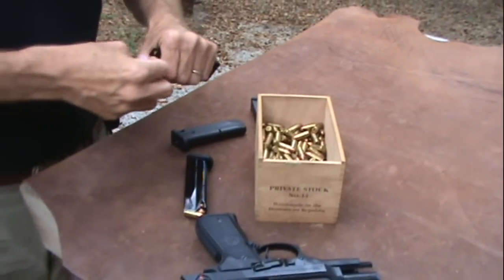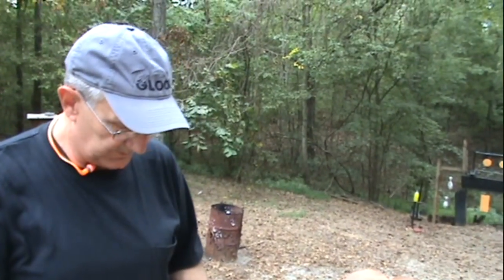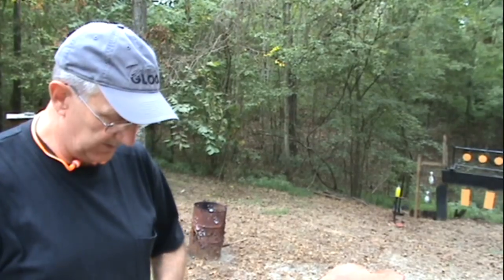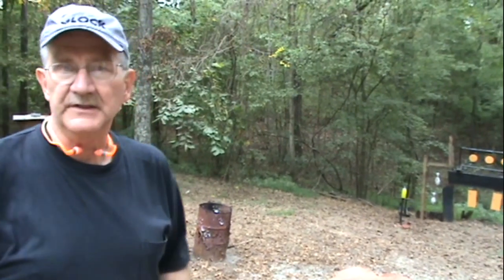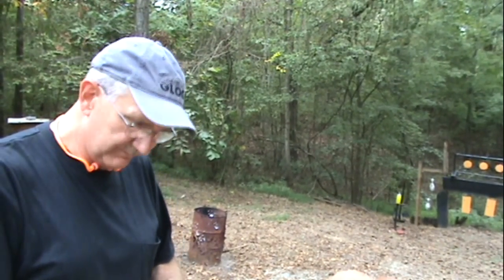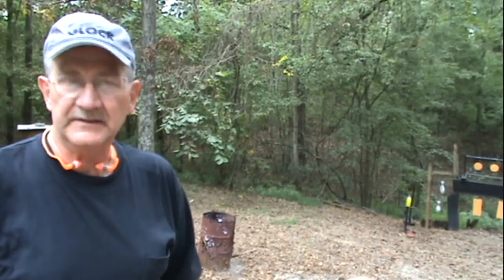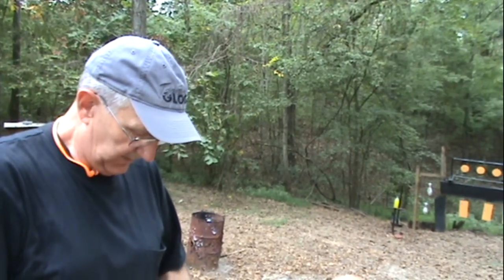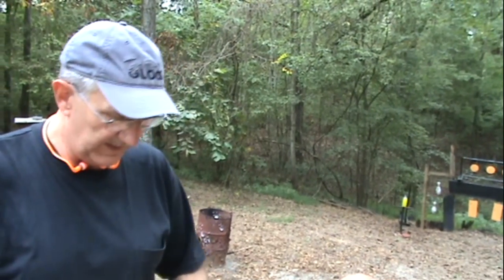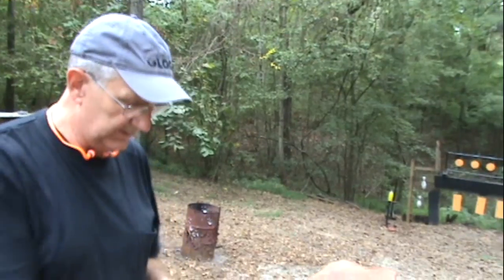So the Beretta, again, nice gun. I enjoy shooting it. This is my second go around with the Beretta, and I have discussed some of that in the other video. It's a nice gun. It's fun to shoot. I still do have some difficulty with that trigger when it comes back to single action. That's the reason early on, a long time ago, the one I had, I traded. I could not shoot it as well as the Glocks.